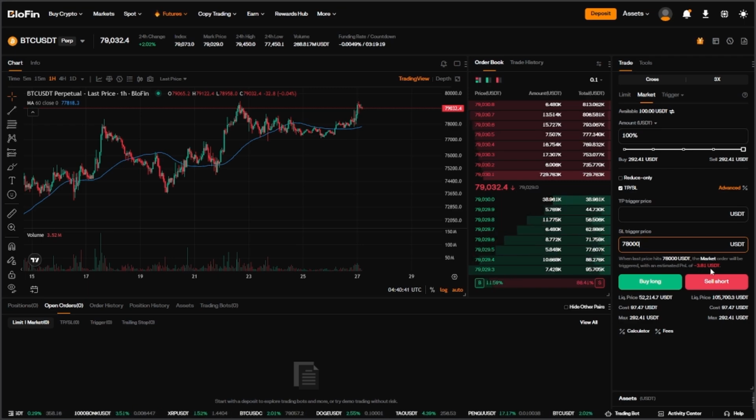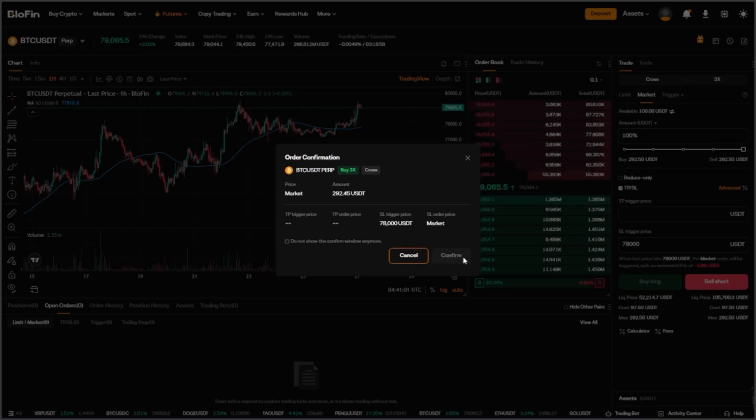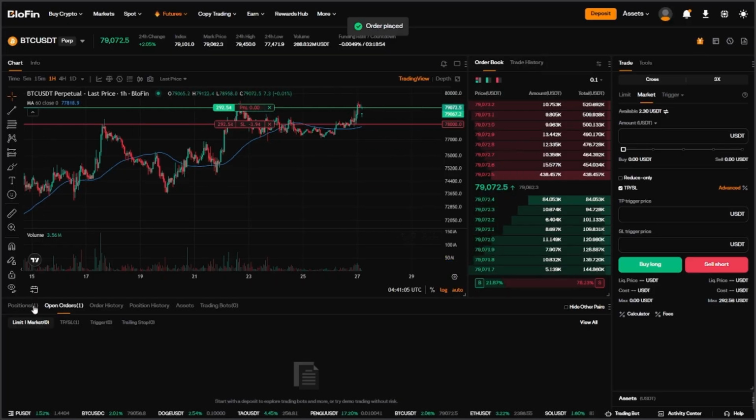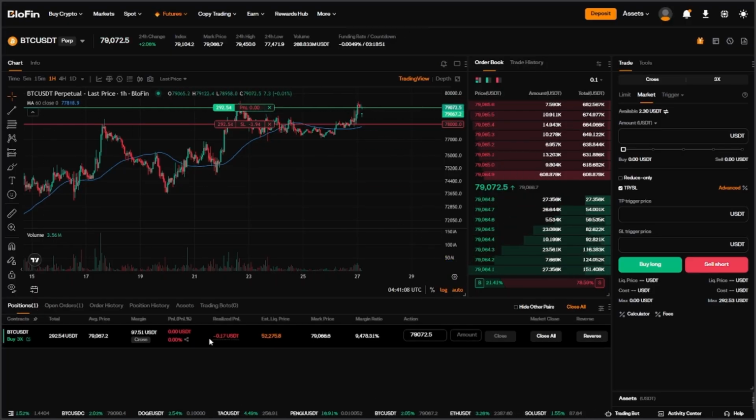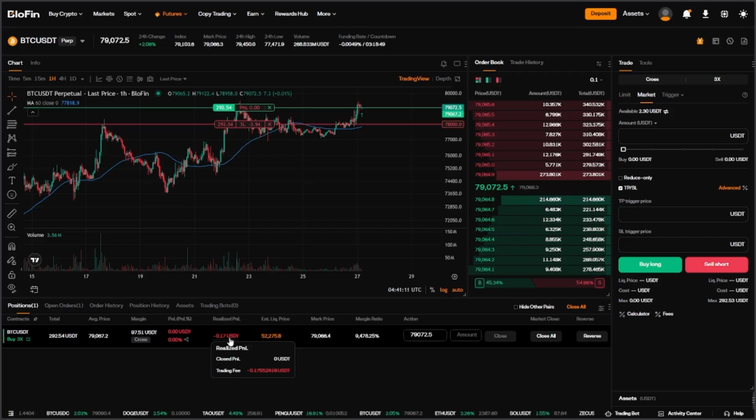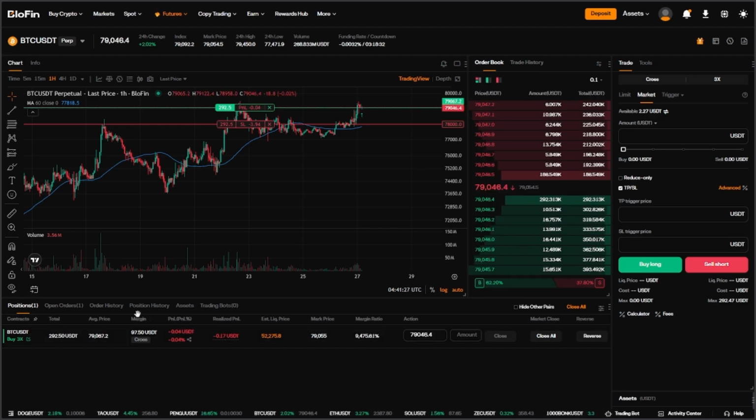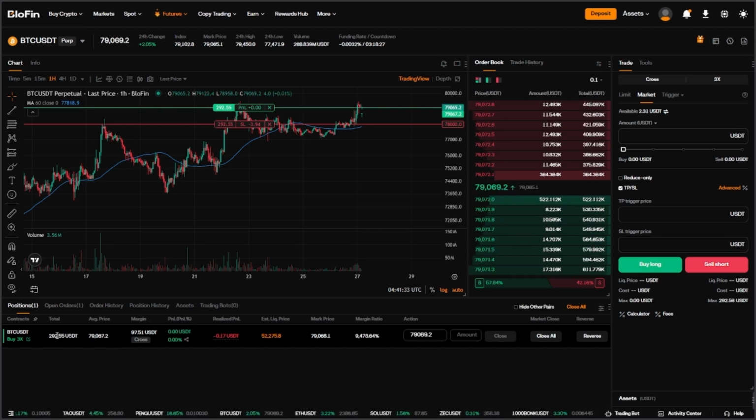And as we can see here, we already know how much the potential loss will cost us. This is a very important part of risk management. You should always exactly know how much you are risking on every trade before you even open it. We now click on long, we confirm, and we have ensured an entry that we can also see in the positions tab. We can see our realized P&L, which is the fee that we have paid to open the trade, the P&L, which is the unrealized gain or loss that the trade is making, the margin or cost, the position size, the average entry price, and our liquidation price.